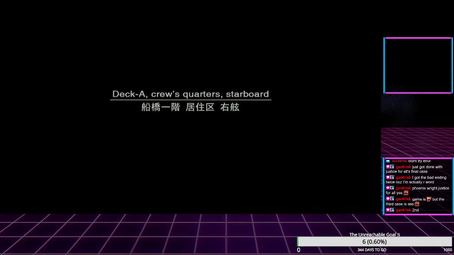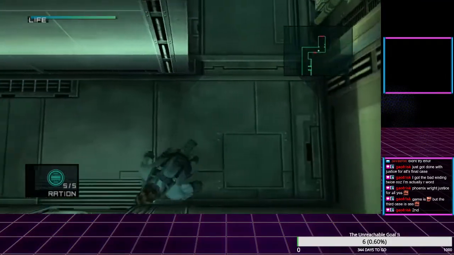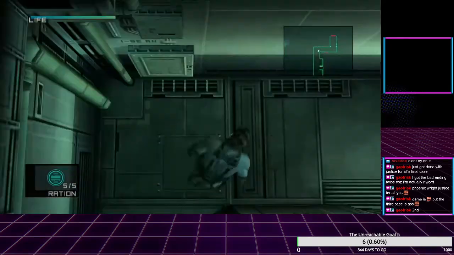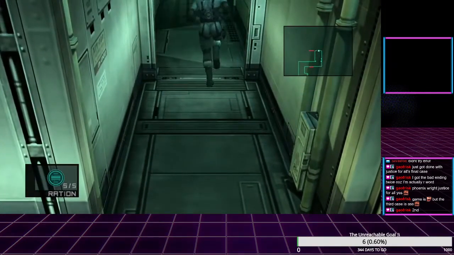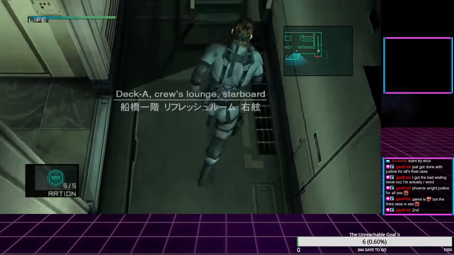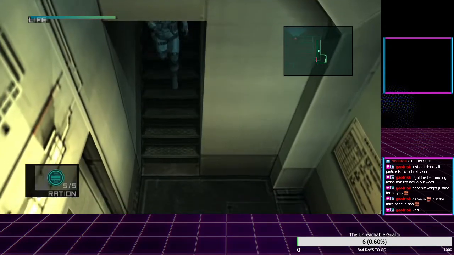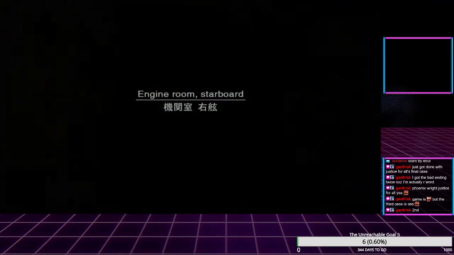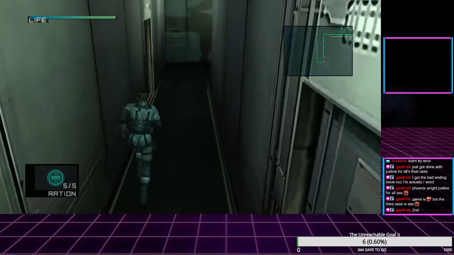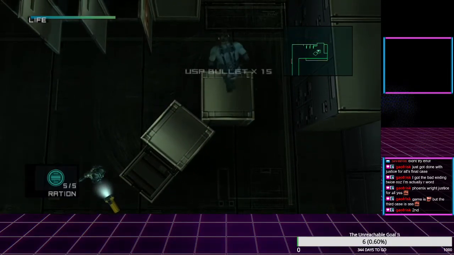Did I come in through here? I can't remember where I came from. Did I come in through here? Yes, I did. Okay, I remember. I'm starting to remember. Things are happening in my brain right now. So I can go down this way, and this leads me to the engine room right here, if I'm correct. Engine room. Starboard. Starboard? Fog? Stars in this game?